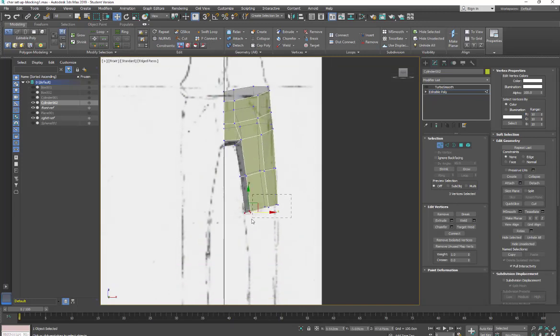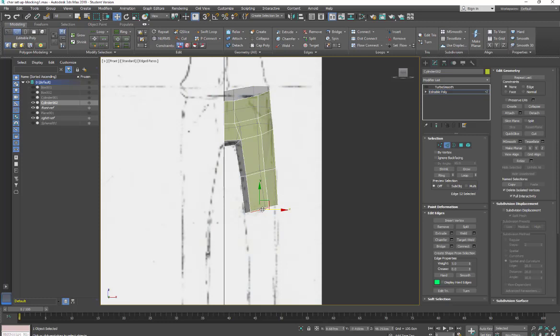We're getting close to the knee. I'm going to take this edge loop and rotate it straight. Undo. There we go. Alright, so that's the pelvis. We'll continue working on this.